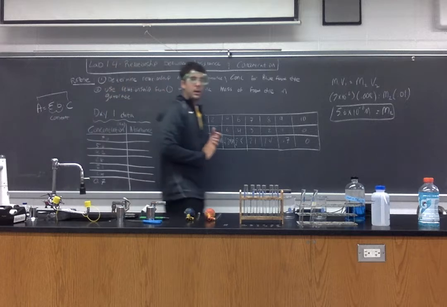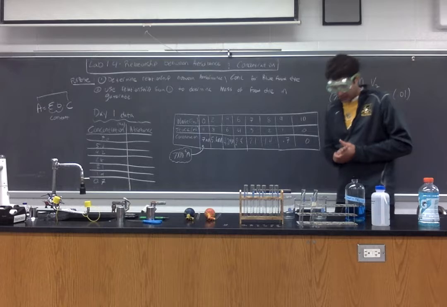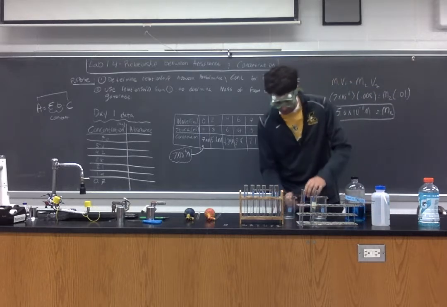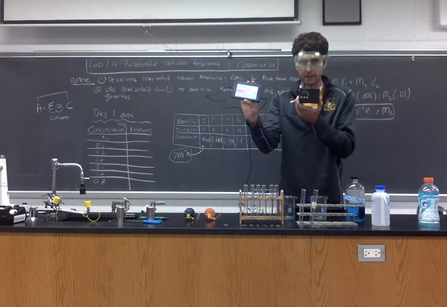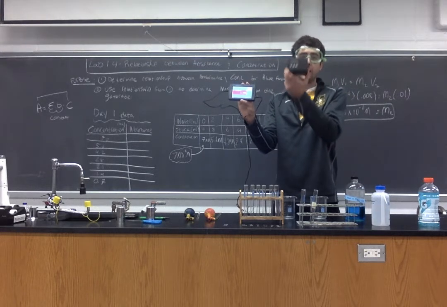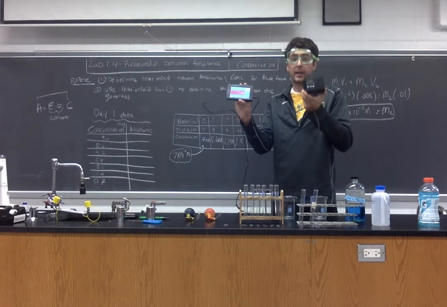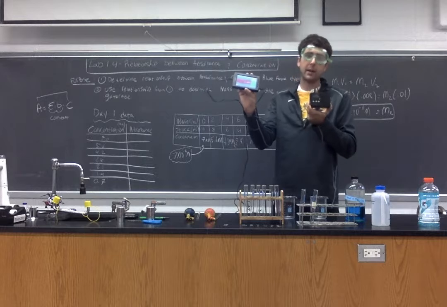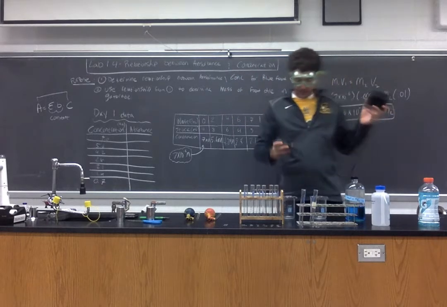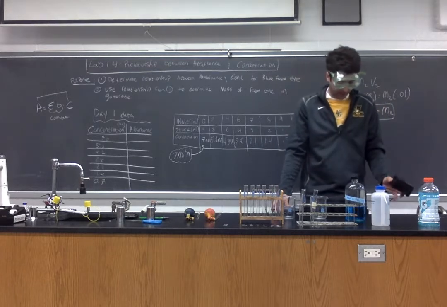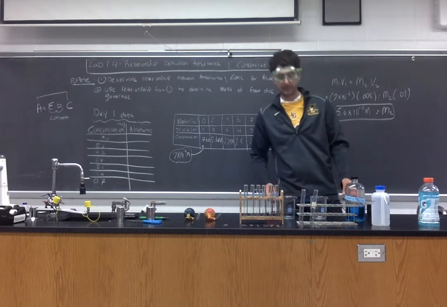Now, what I'm going to have to do here is make all of these solutions, and then use a device known as a colorimeter, and I'll zoom in on this when we actually get to this part of the lab. Putting a solution inside of this device then allows us to read the absorbance using another device known as the Vernier probe. When we get to the actual part of the lab where we are measuring the absorbance, I'll move the camera so you can see what that looks like a little bit better.